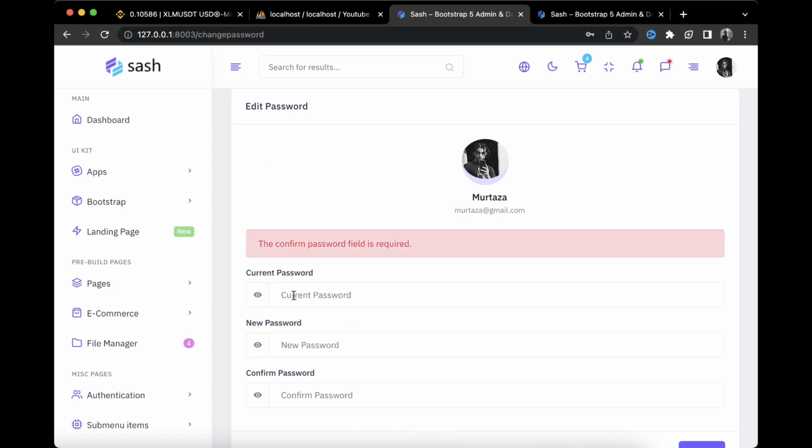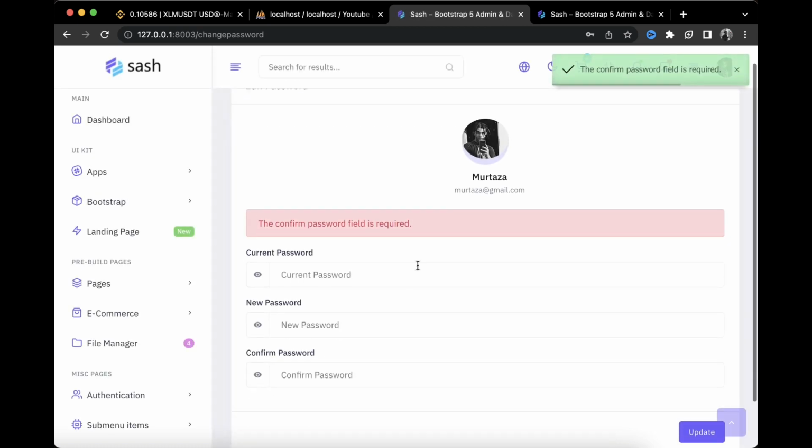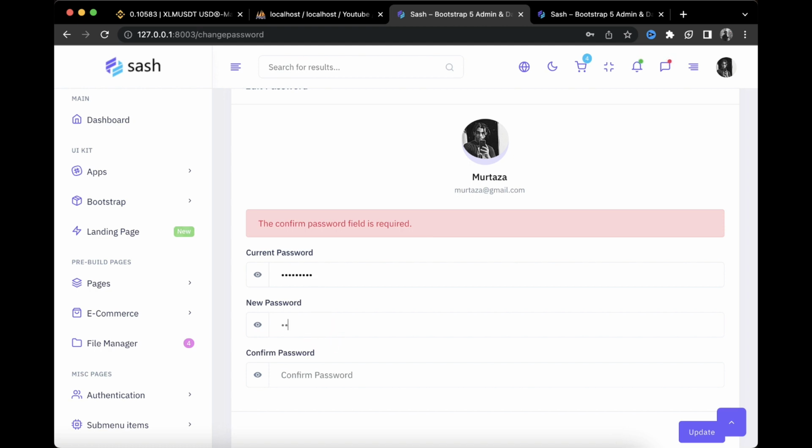So I'm gonna type in the current password now, admin1234, and then I'll give it a new password. So I think my current password is wrong. Let me check this. Admin1234, new password.